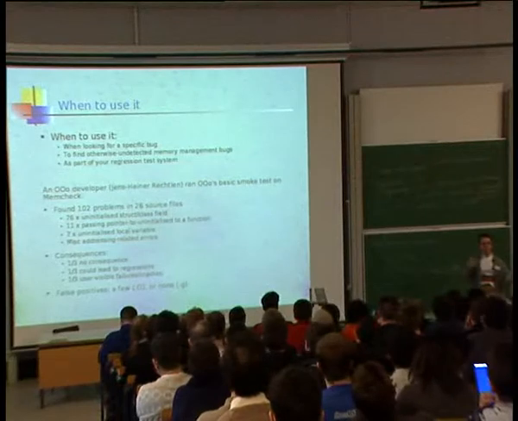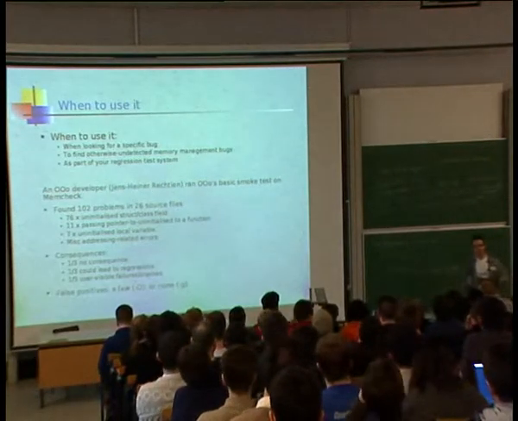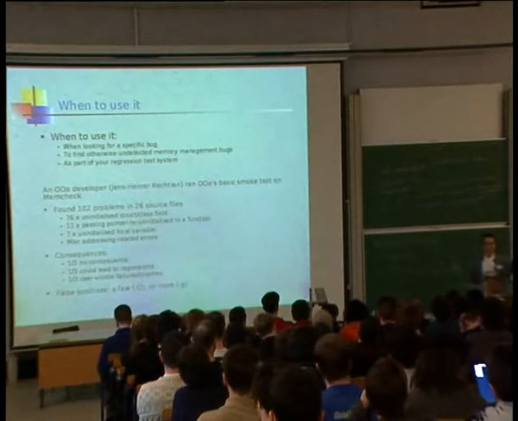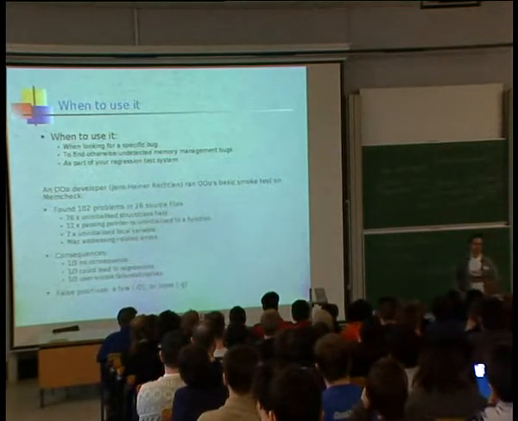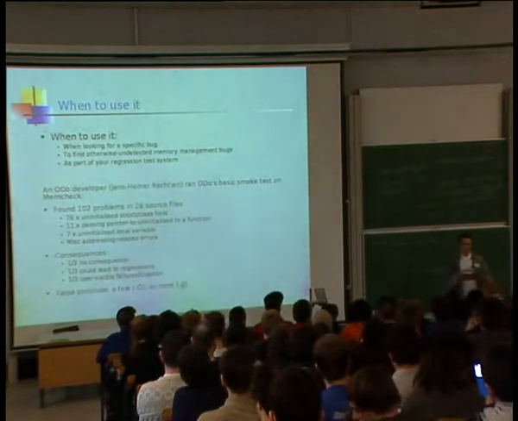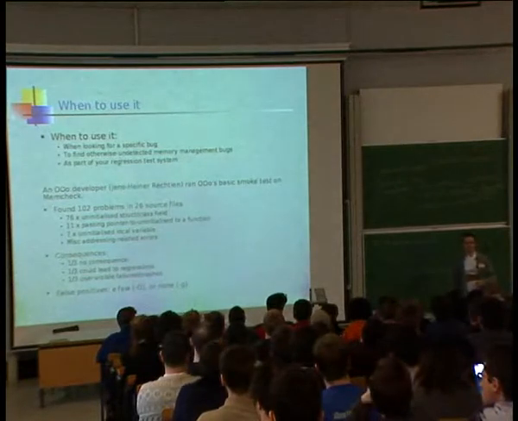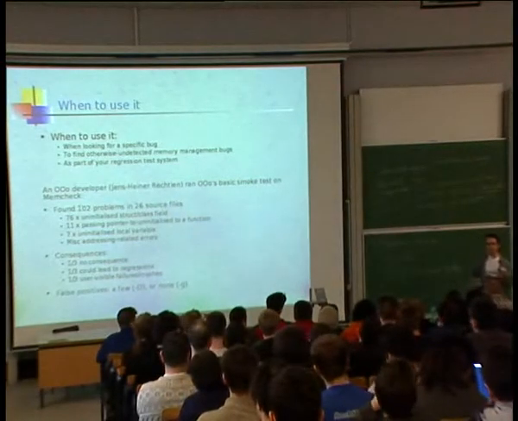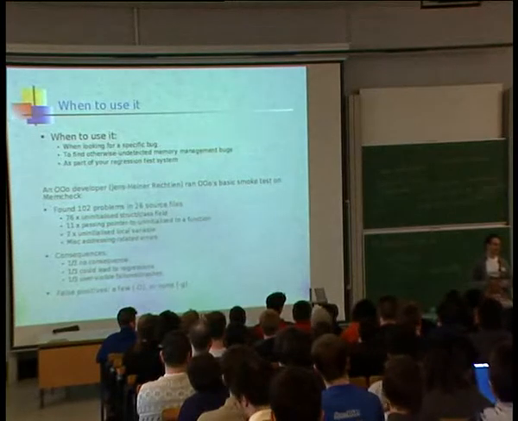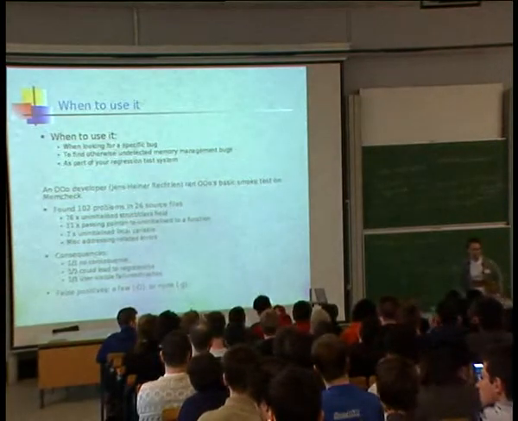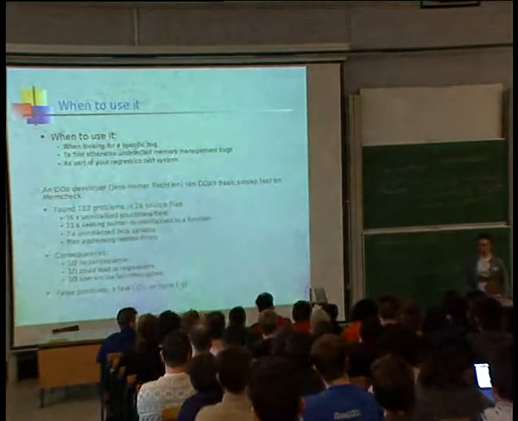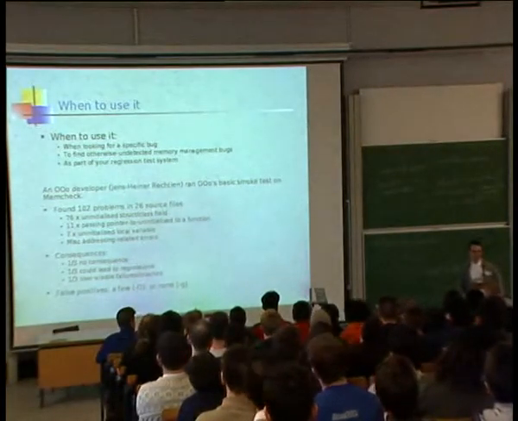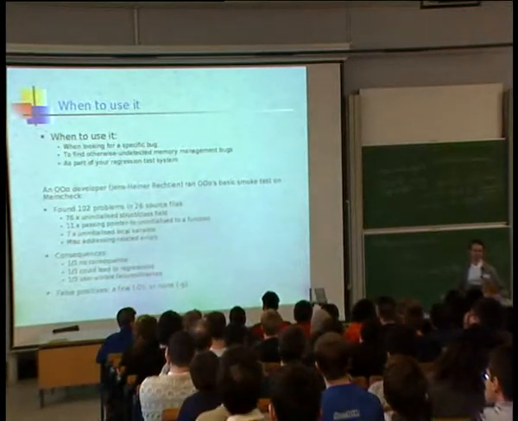People sometimes ask about whether the system produces false positives. We sometimes get people saying, well, I don't believe this thing that it's complaining about, particularly saying I'm using an uninitialized value here or I'm using a bad address. And, well, there's a lot of effort gone into making sure that Valgrind very rarely tells you stuff which isn't true. So almost all of the time, 99% of the time, if it complains about something, it's right. If you attempt to run highly optimized code on it, you can sometimes fool it. So I suggest you don't go above minus O with GCC. But minus O and Memcheck is okay.